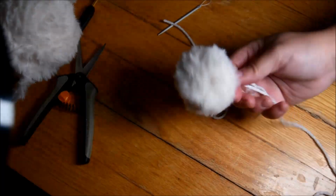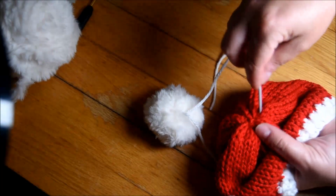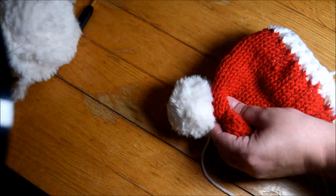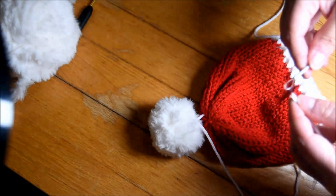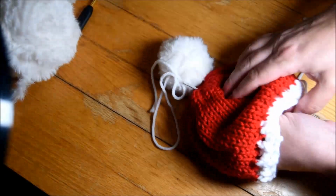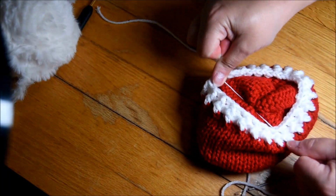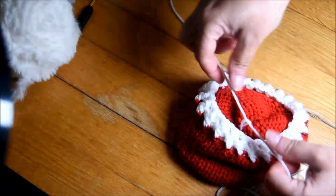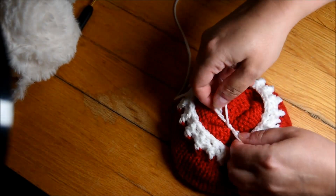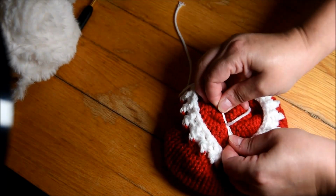perfect every time. If you need it a little bit bigger for a bigger hat, just add some rows. So to attach the pom-pom, never in the middle, just a centimeter beside it for one side, and you do the same thing for the other side, so that way it will be very secure on your hat. Just do a double knot here. If you want to hide your tail in the pom-pom, it's okay. If you don't and choose to do it just like this, I do a double knot on my bow, and just cut the excess, and it was okay.